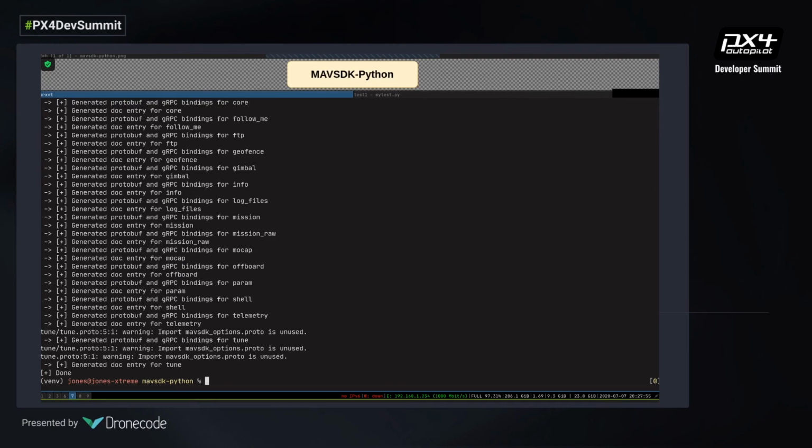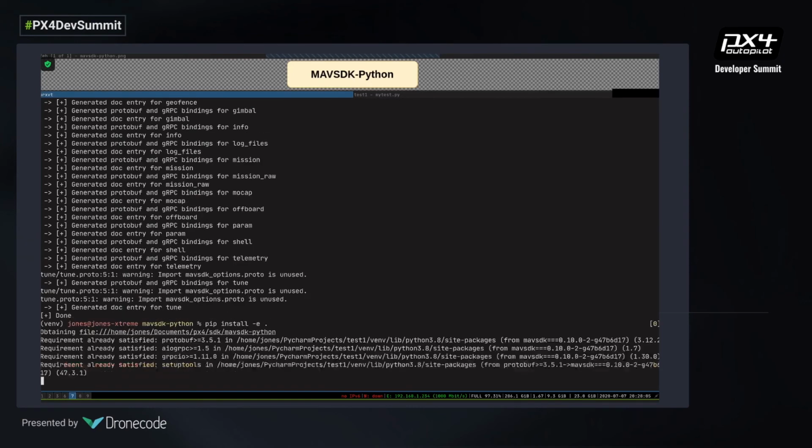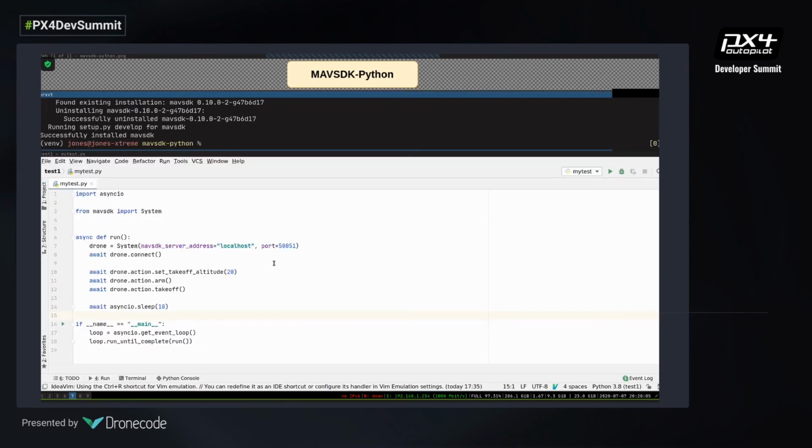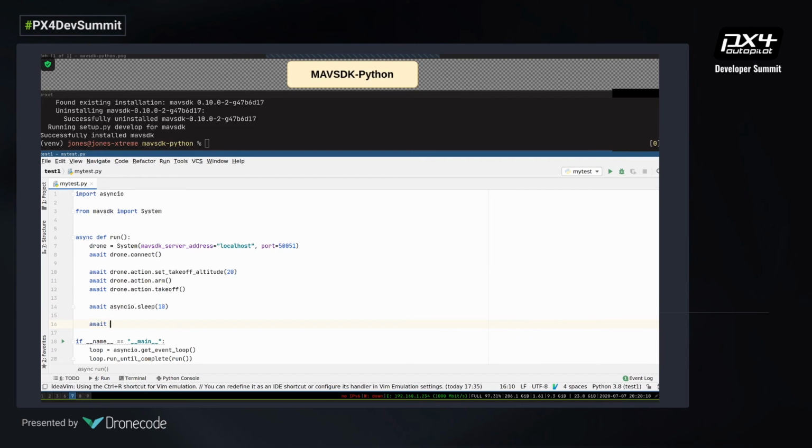And that's it. I should be able to install it locally. And I can go back to my example here. Theoretically, it should have updated, and now I should be on the latest version of MAVSDK.